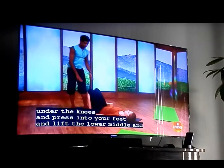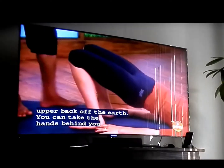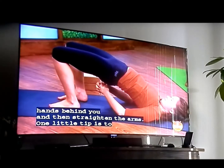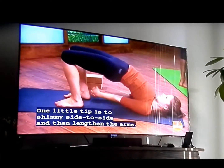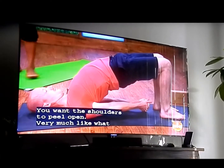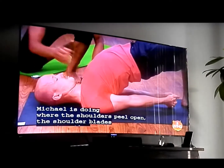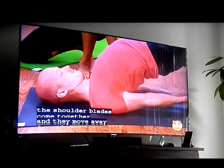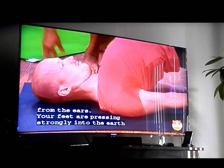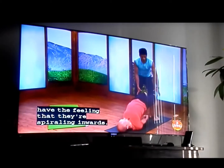The ankles can be under the knees, and press into your feet and lift the lower, middle, and upper back off the earth so that you take the hands behind you and then straighten the arms, shimmy side to side, and then lengthen the arms. You want the shoulders to peel open, very much like Michael is doing, and the shoulder blades come together and move away from the ears, and the feet are pressing, and then the thighs, that feeling, spiraling inwards.